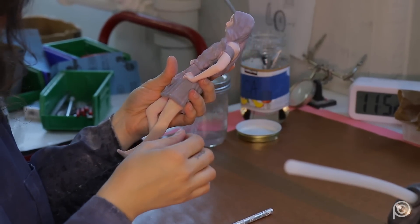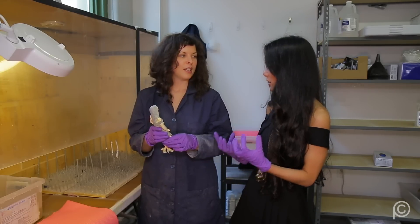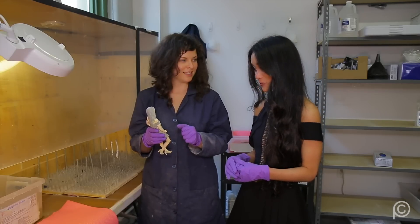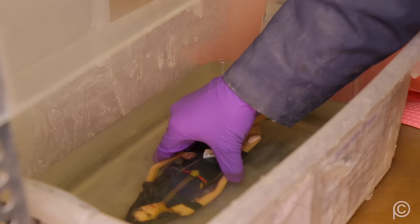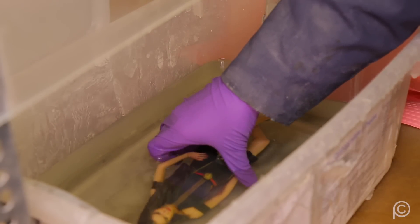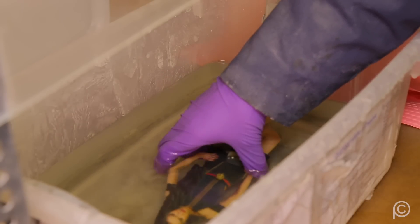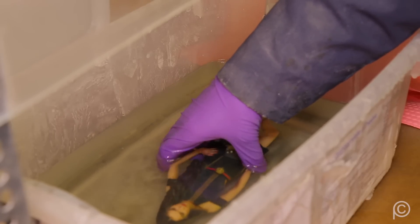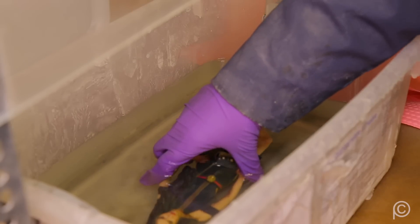Now we can go dip it. What is the solution made out of? It's essentially a glue — this will bring out all the color and harden it. Once it cures, it's totally done. That is a huge color difference. I love the colors on this one. Is it essentially just getting it wet? It's saturating it — going actually into the walls of the figure. There is some sort of chemical reaction happening? Yes, it's hardening all of the powder and materials that came together to make your figure.